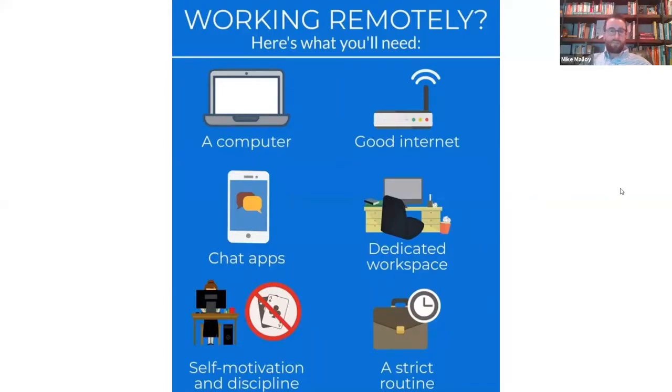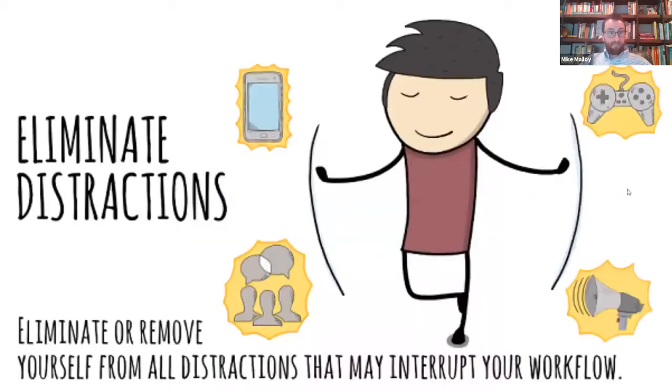Have a good routine, and this is something you can practice with each day. We're talking about working remotely, but the same exact thing applies to what the rest of your college semester looks like. Figure out your routine and eliminate distractions. You want to prevent yourself from seeing lots of shiny objects. If you want to avoid distractions, instead of being at the kitchen table with siblings and parents running around, find a quiet room.